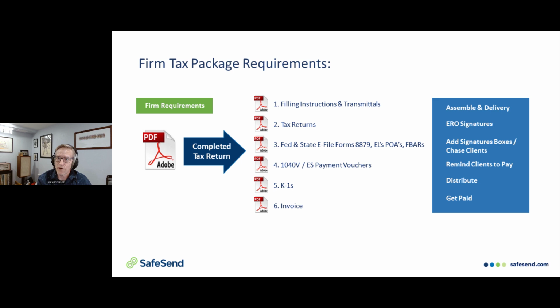But you've got assemble and delivery. You've got return signer signatures that need to be placed. You have signature fields for clients. If you're using an e-sign vendor, you need to find out where those need to be placed. That can be automated. Everything in this blue box can really be automated. And these are things that you can then take the time you were spending on this and move them towards client relations so that K-1s can get distributed very easily. You can even get paid through this without taking time out of your staff's day.